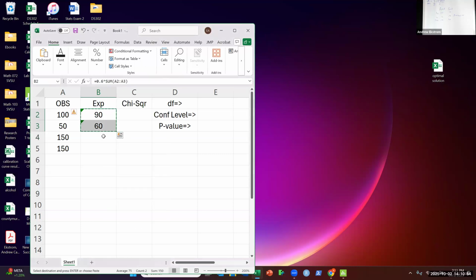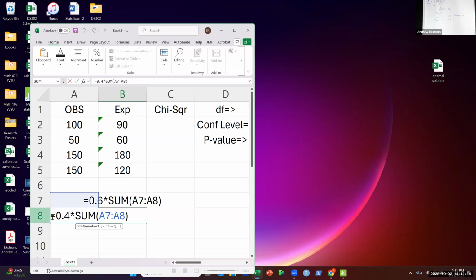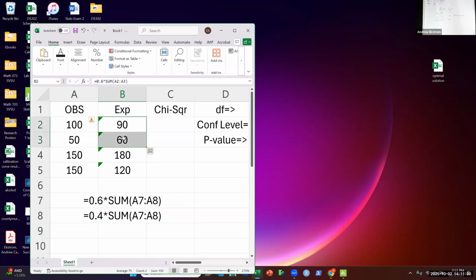Then I'm just going to copy this and paste it. So hopefully, let me make this even bigger. If I copy these and paste them down here, but then put a little parenthesis out in front, you can see what the formula is for these two things right here. And then what's the formula for these, oops, that should actually be a 2 and a 3, then a 2 and a 3.